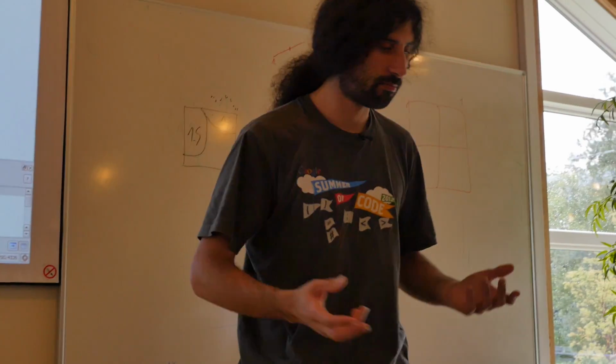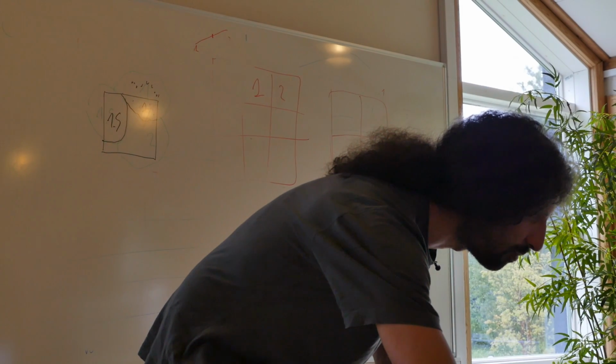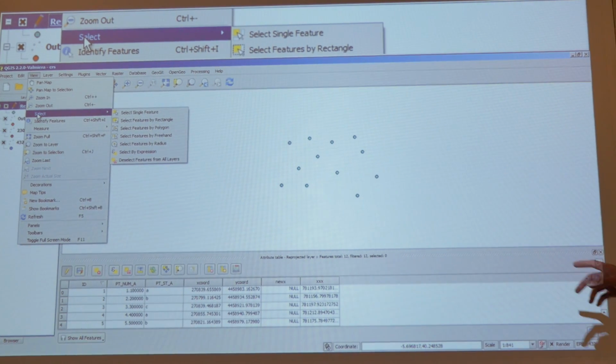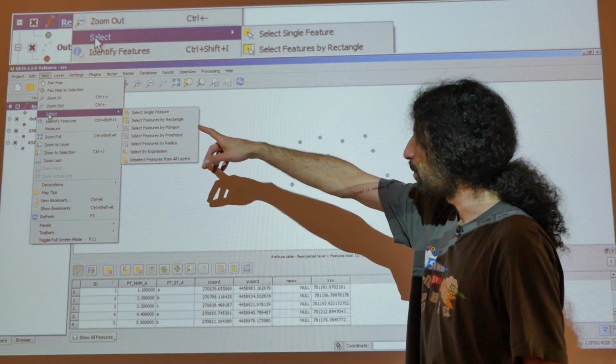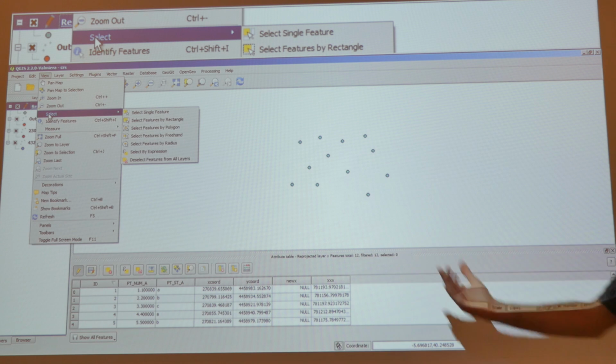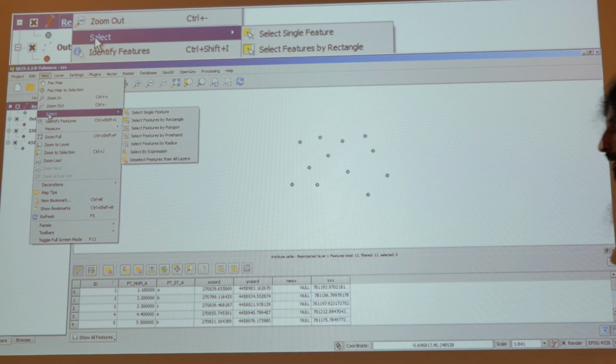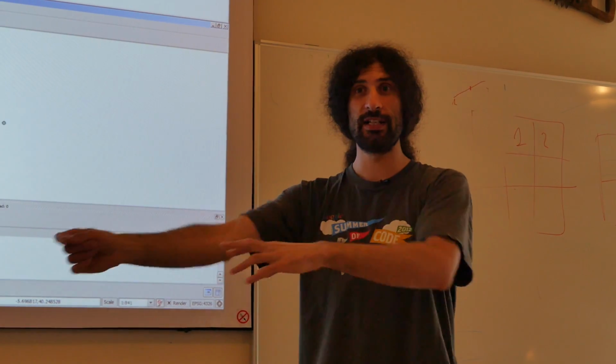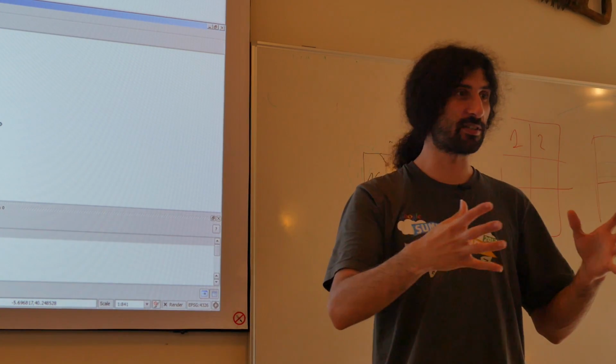To select things, I guess you're familiar with at least the most basic way, right? You get several ways of selecting things. You go to the menu, View, Select, and you have a list of different ways of selecting things. These are the ways that are more graphical or interactive. But if we want to do a complex selection, like selecting all the points that are 10 points from this other point, and the value is whatever, and they have been created by whatever, then we have to go to query languages, which is what I mentioned before.